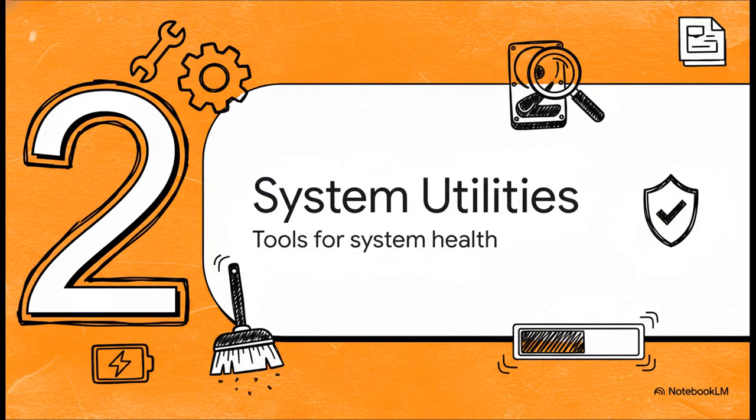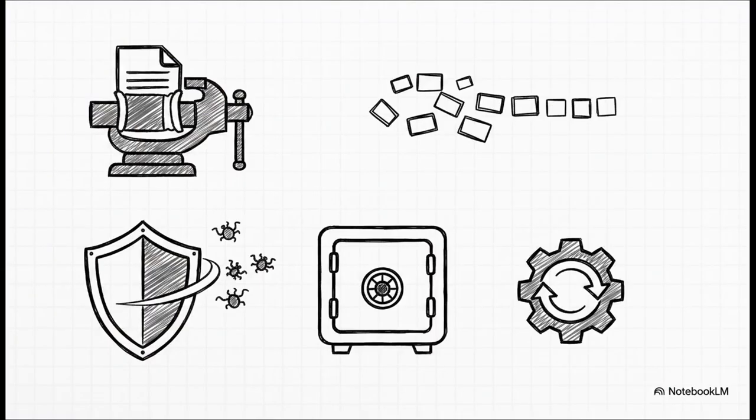So, a minute ago I mentioned utilities as part of system software, right? Let's zoom in on that a bit. Think of these as the essential maintenance crew for your computer. They're the tools that keep your system healthy and running smoothly. Okay, these 5 are the ones you absolutely have to know. Compression, it shrinks your files down. Disk defragmentation, that one tidies up your hard drive, kind of like organizing a messy bookshelf, so you can find things faster. Antivirus is your digital bodyguard, protecting you from threats.